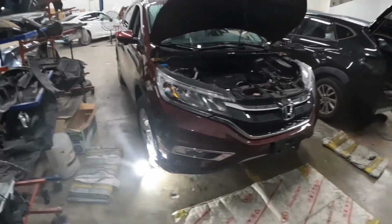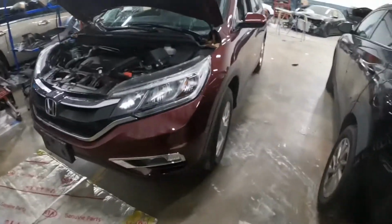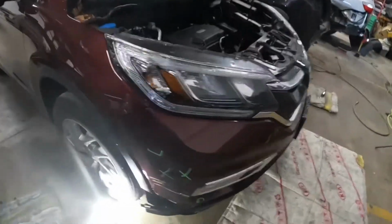Right here is a 2016 Honda CR-V, to show you guys how to take off this front bumper. Enough said, let's get to work.